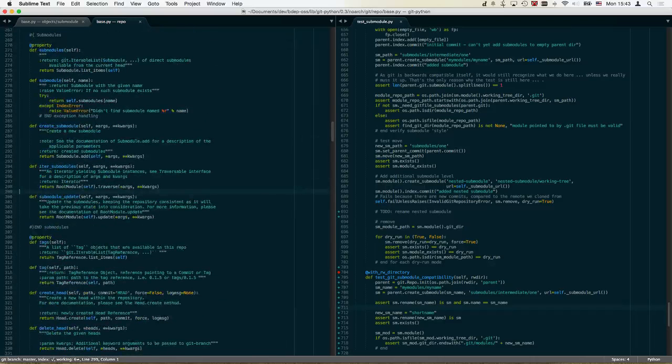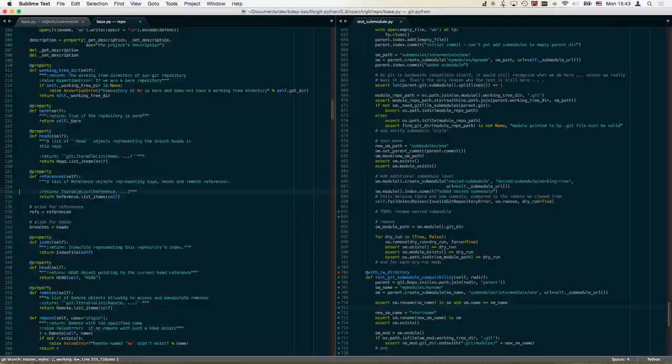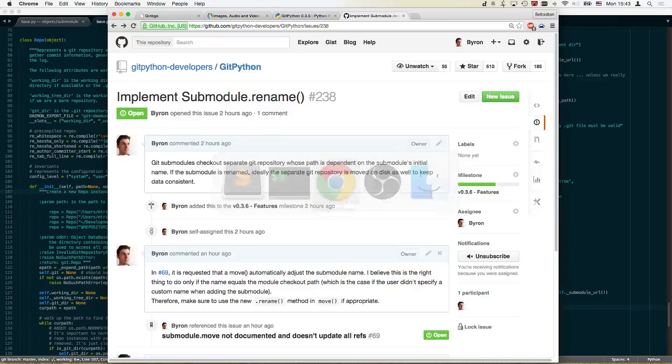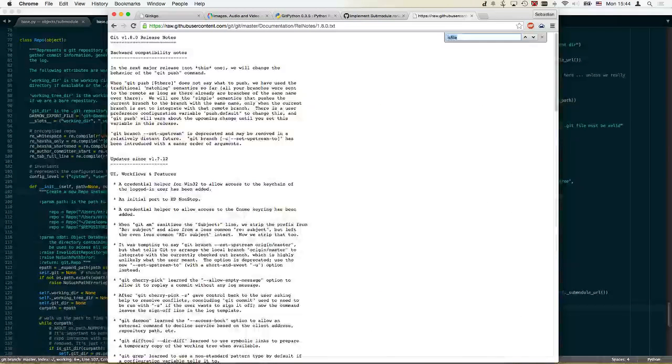Uses git file or is separate. I don't know what's better. Uses git file? How does git itself call it? Git 1.8 release notes. Git file separate.